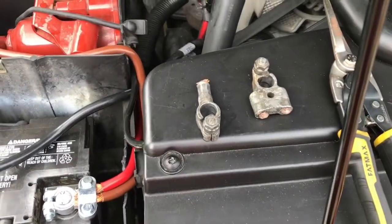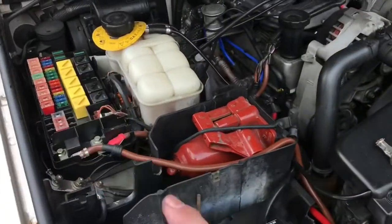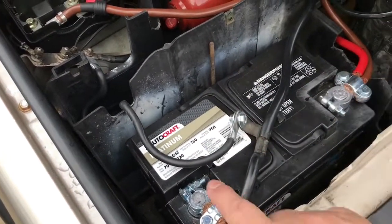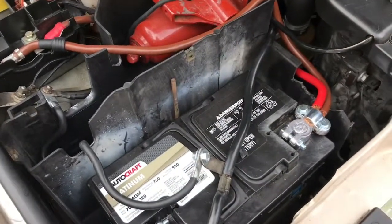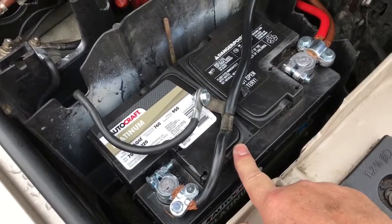Basically that's about it. I'm gonna fit the covers in a little bit and button it up. This is not a sealed compartment either, so you do have to make some kind of modifications around it if you're gonna go in deeper water - even though it really shouldn't affect this battery because it's a sealed battery.